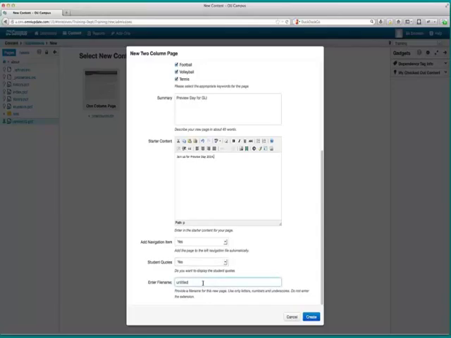And then file name, wherever you see file name, you're going to want to give this new file a name, but follow the helpful rules down here at the bottom. So no numbers, no special characters. So I'll just do preview day here. And then create.